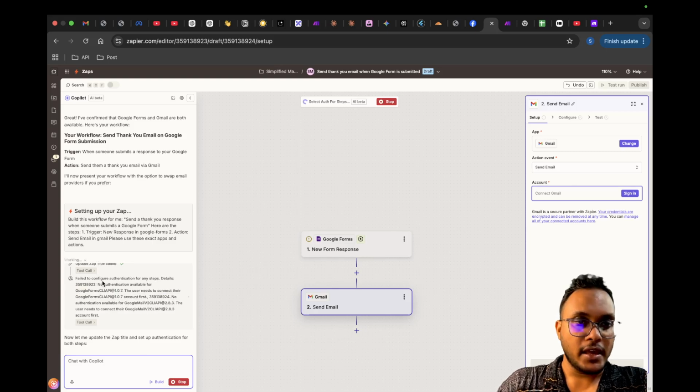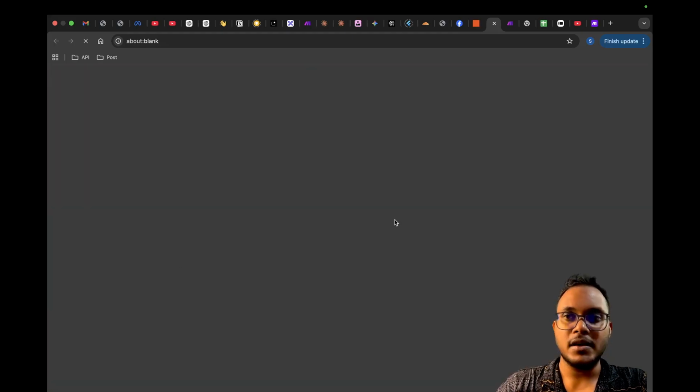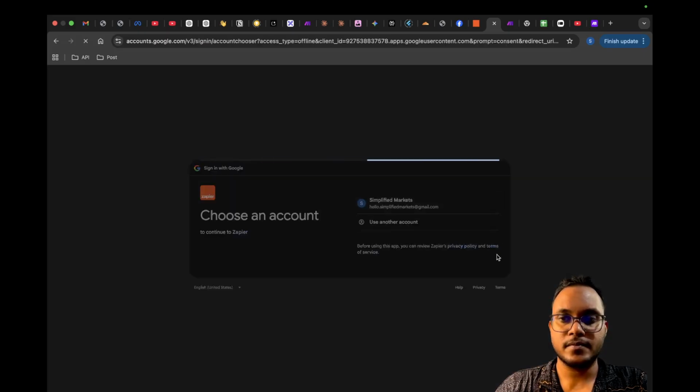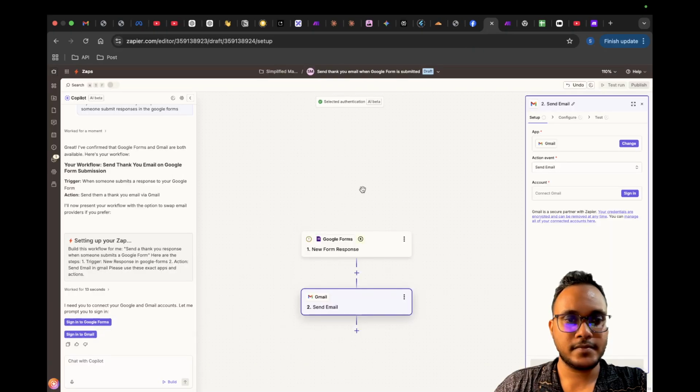Side by side, it's also working. See, sign into Google Forms, sign into Gmail. So that's how easy it is. You can connect with Google Forms. Continue with Google Forms. Now it shows that it has already been connected.